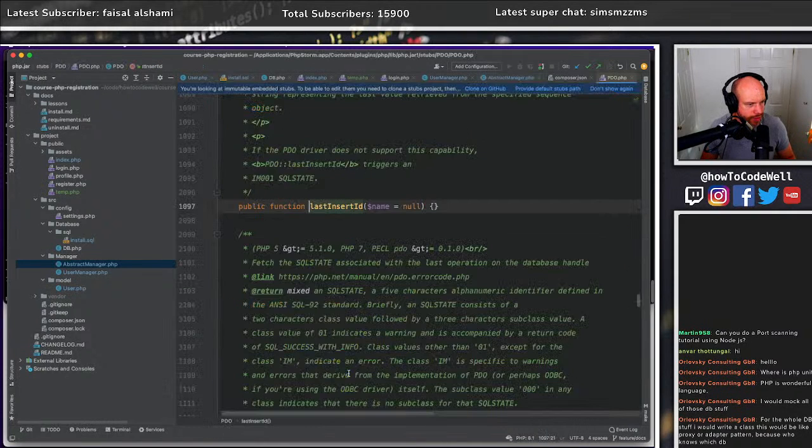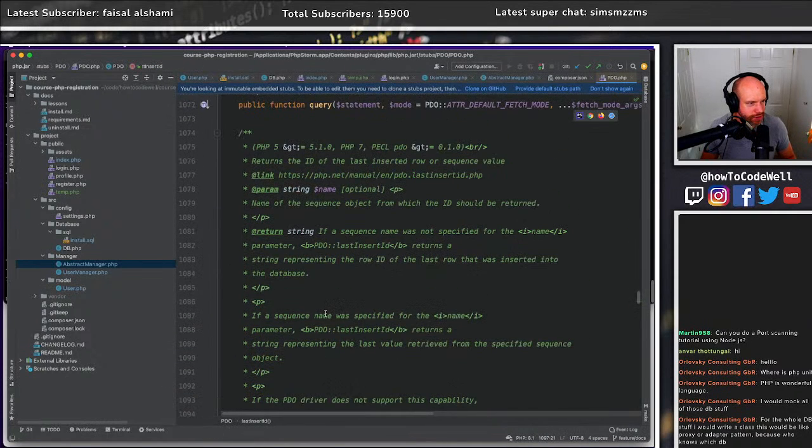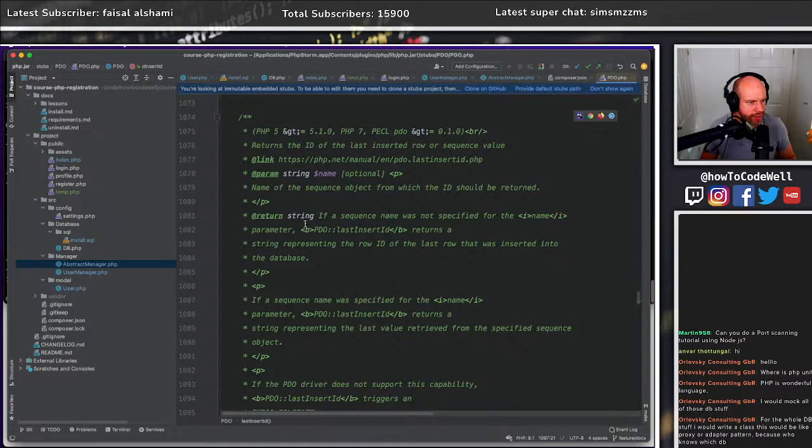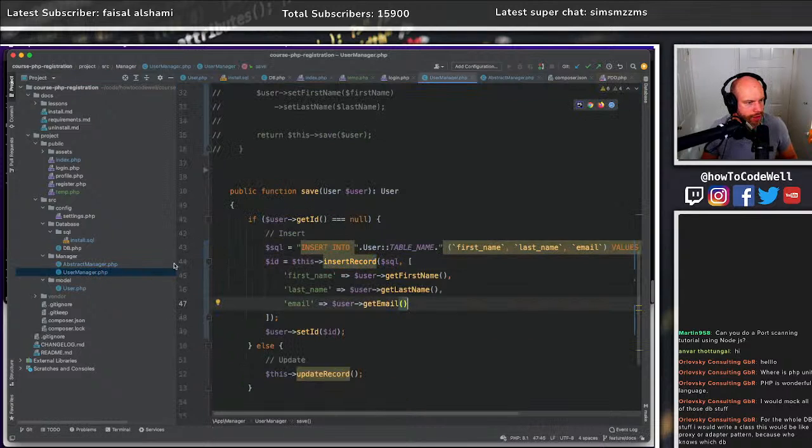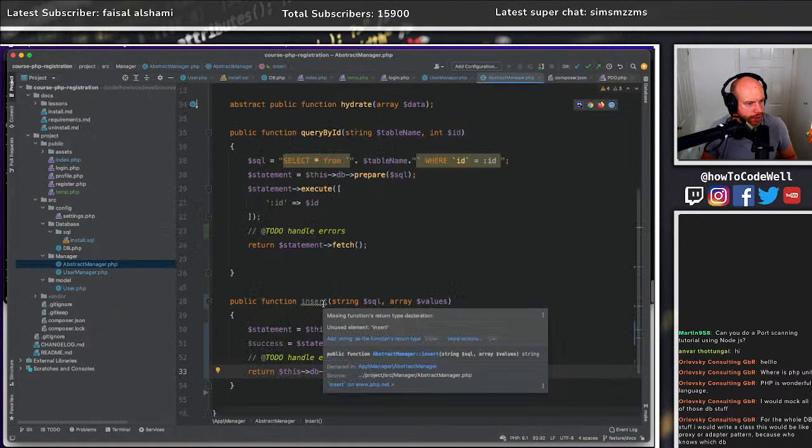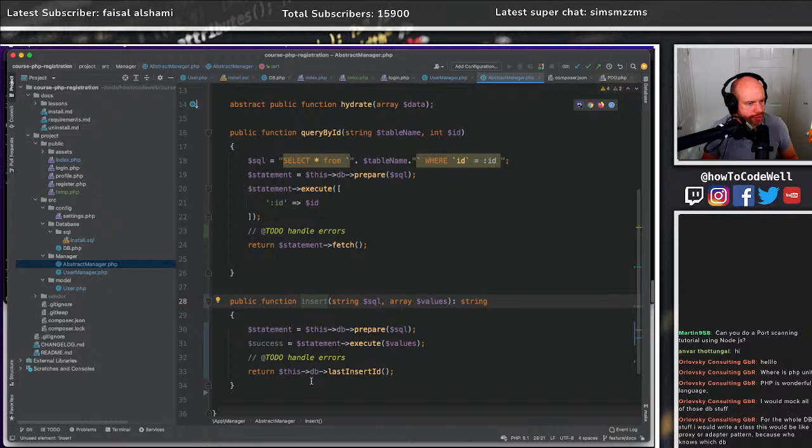Yeah, it is, because it doesn't know that it's going to be an integer or whatnot, so it would be a string. PHPStan won't be happy with that at all, but we haven't got that yet. So it's going to return a string, which is the last ID.